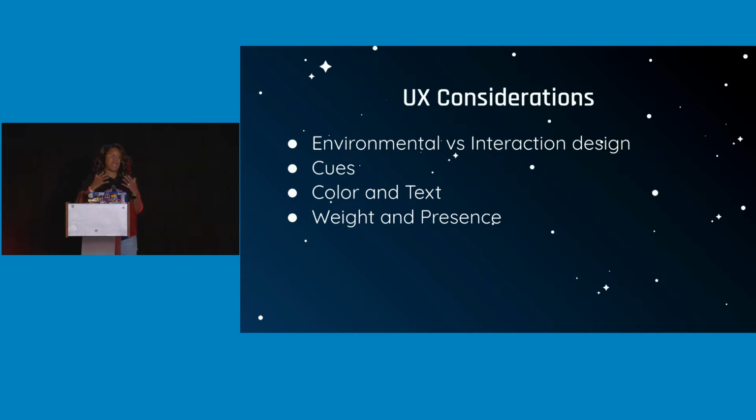And then you want to think through the color and the text. You want to think through contrast here, because you're going to be getting a lot of light, possibly from your physical environment. So you want to make sure that people can actually see the color and the text that you're placing here. And then you also want to think through the weight and the presence of the 3D models. You want to make sure that your model has the right scale for the environment that the user is going to be walking in, and for the size, say, of the user, for the size of the objects that you want them to interact with.